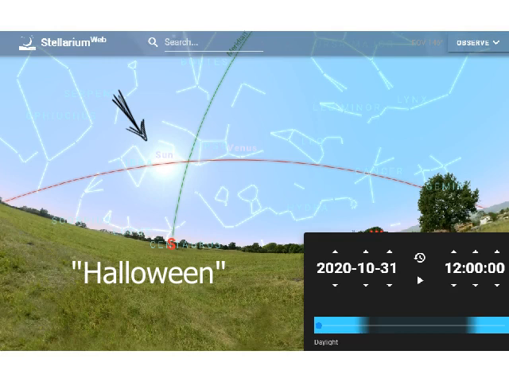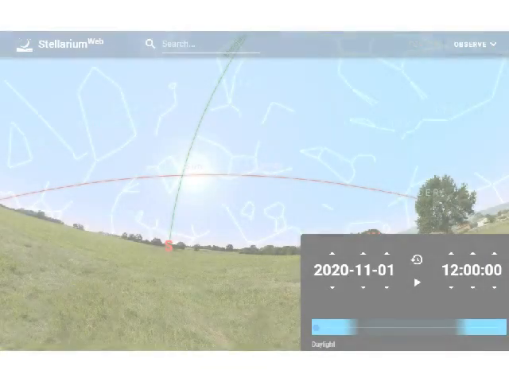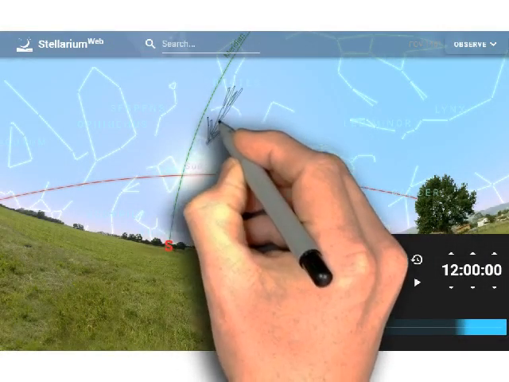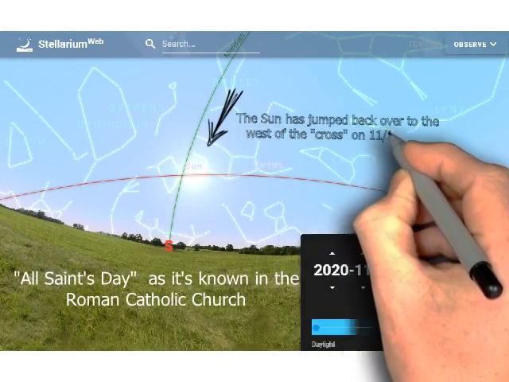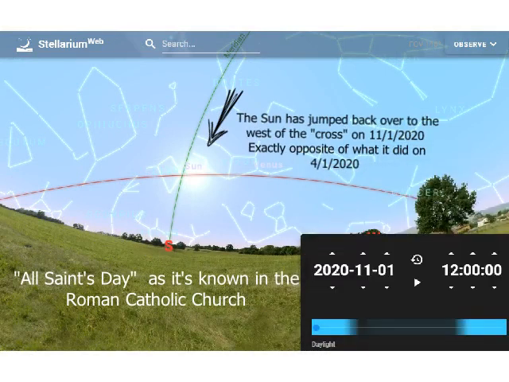Now, the pattern is still holding when we look at the arc of the ecliptic flattening out and it being a shorter distance to the Earth's horizon once again, right? But if we go ahead just one more day, to the beginning of what we commonly call November, November 1st of 2020, look what happens. At high noon, when the sun is at its zenith, you'll find that the sun has jumped back from the east side of the north-south meridian line in the ecliptic cross and is now on the west of it.